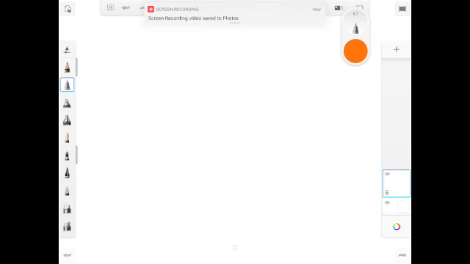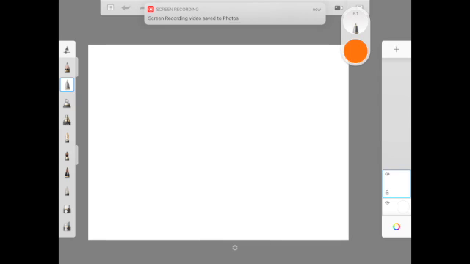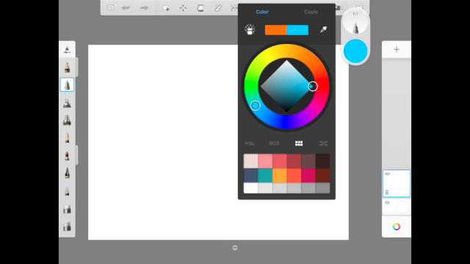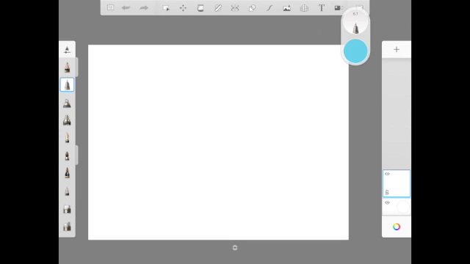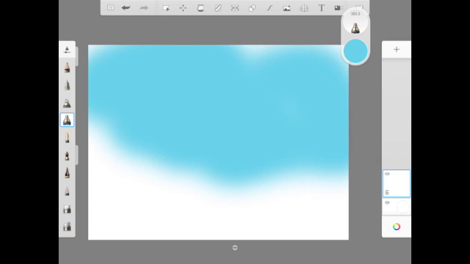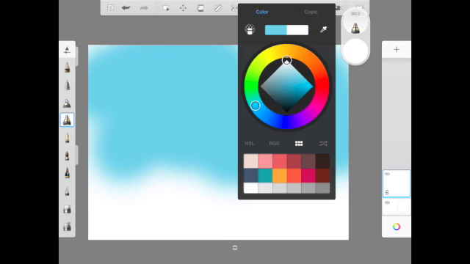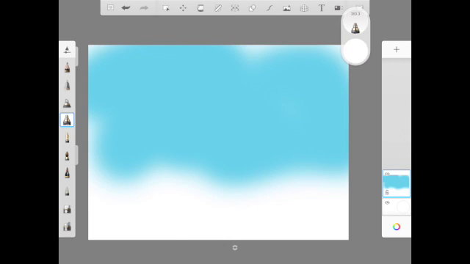One more type of weather I can think of. I'll just show you one more. There's several other types of weather, but I think I'm going to just go with a nice spring day weather picture. So for that, I think of a blue sky. So I'm going to use my spray tool and make a nice blue sky in the background. You don't have to use your spray tool. Just make your art how you want to when you're developing your weather picture.